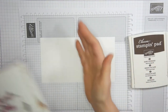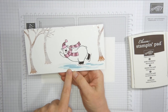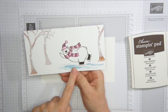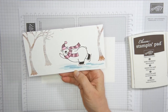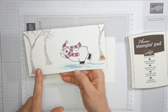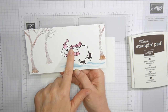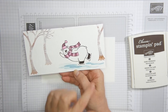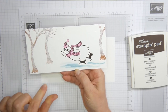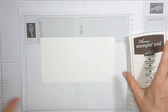And oh yes, the polar bear and the ice he's skating on are also stamped with clear embossing powder, and then the snowflakes are stamped with the white craft ink and then the white embossing powder. Dus ik heb het transparante embosspoeder gebruikt voor de beer en het ijs. En dan witte craft ink, inkt en het witte stamping embosspoeder voor de sneeuwvlokken.